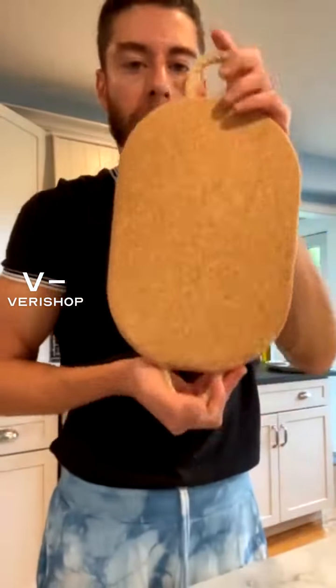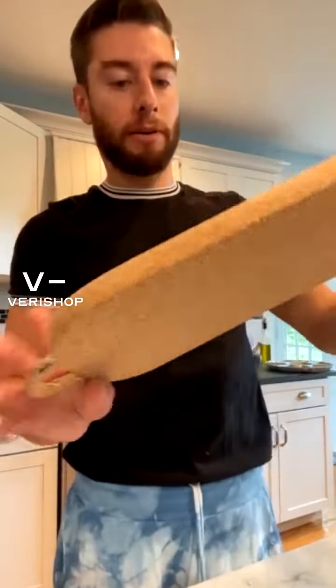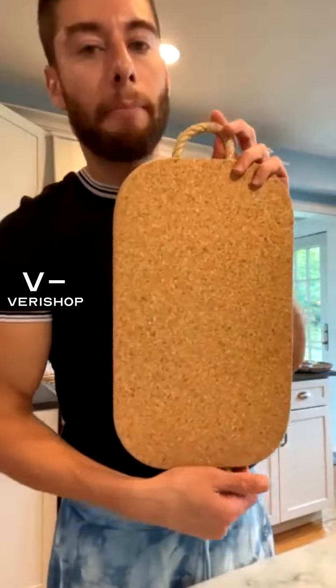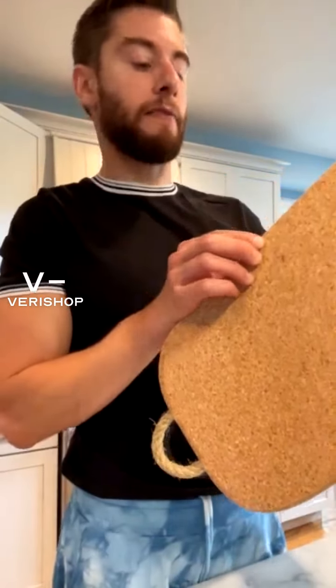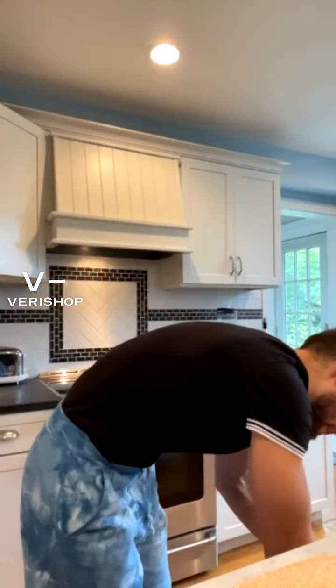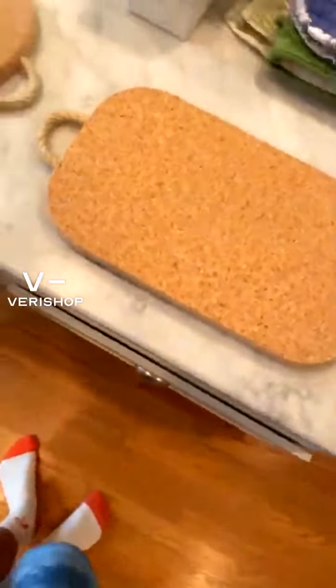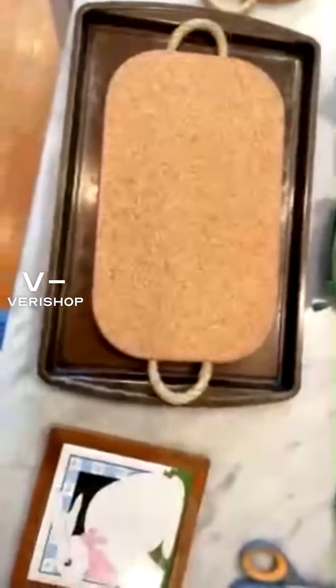The second size is really generous — like, this one is for a lasagna or something. Then the last one is huge, bigger than most baking dishes. You know how you're always teetering a hot pan on a tiny trivet worried you'll burn your table? This is such a great solution. They're also really thick — about five-eighths to three-quarters of an inch thick — so you really don't have to worry about burning anything. Look, this old sheet pan is almost the same size as the largest trivet. Really generous, and the whole set is $34.